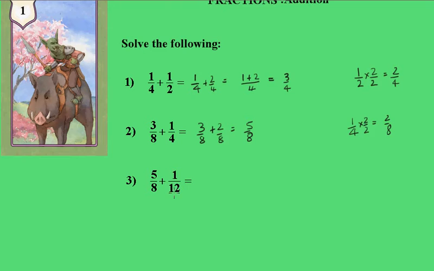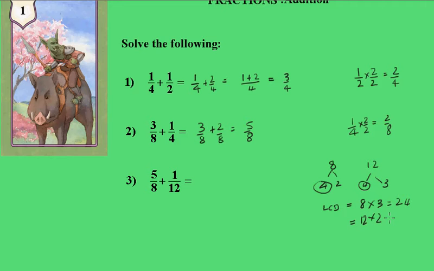You notice here you've got an 8 and a 12. We've got to find the lowest common denominator, the smallest denominator that both those numbers will divide into. Now to do that, we break them up, and I'll write 8 as 4 times 2, and 12 as 4 times 3. So the lowest common denominator can be found, we just isolate those 4s for a minute, by going first 8 times 3 will give me 24. Or you can do it the other way, you go 12 times 2.